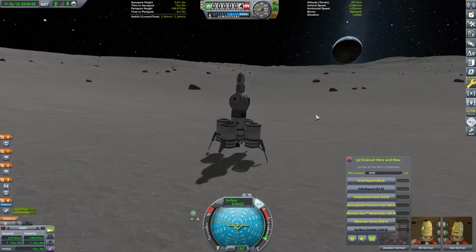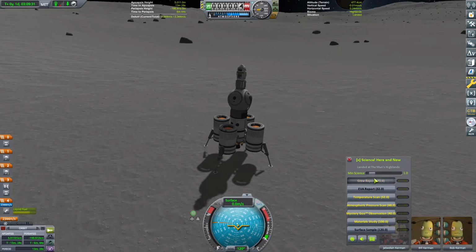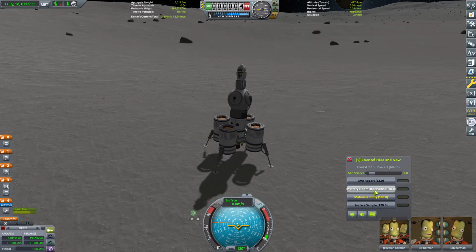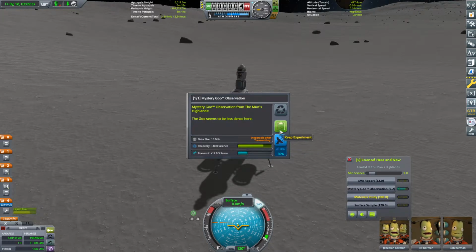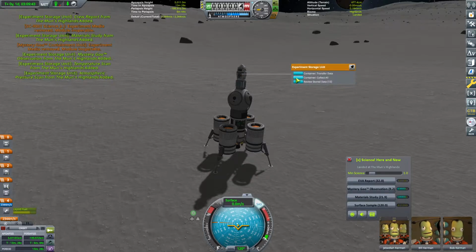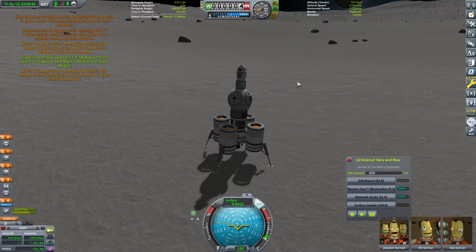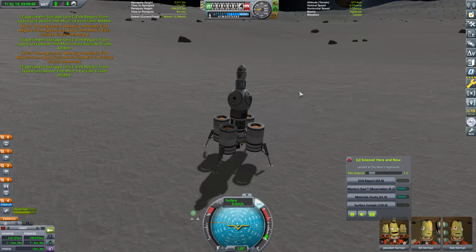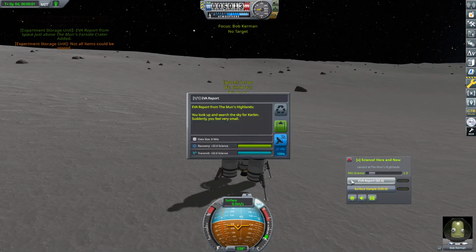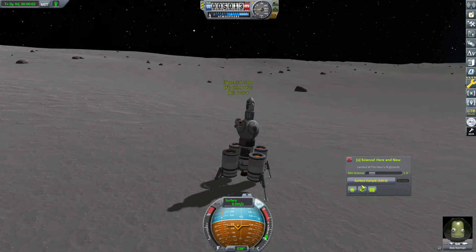So first things first, let's grab our science. We're going to grab a crew report, temperature scan, atmospheric pressure scan, mystery goo observation, and materials study. There we go. We're going to collect everything that we can. Not everything can be collected, and that's okay. Then we're going to have Bob EVA. He's going to grab an EVA report and a surface sample.